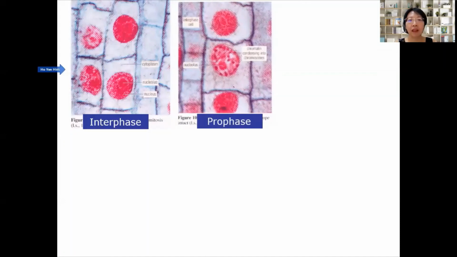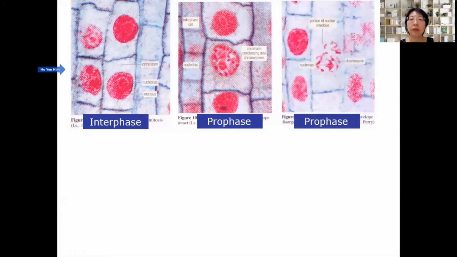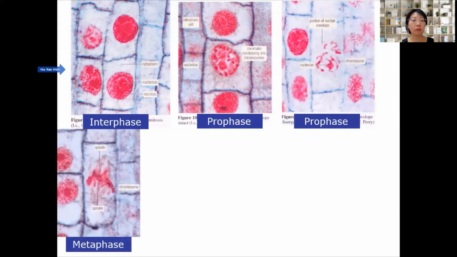So next, can you see prophase? A lot of empty spaces start to be formed because chromatin condenses. The nucleolus is still there, you can still see it. The nucleus is right at the center of the cell and looks very big. Now, again, can you see that? This is a later stage of prophase where you can see chromosomes already, but there's no specific arrangement pattern. So it's still prophase.